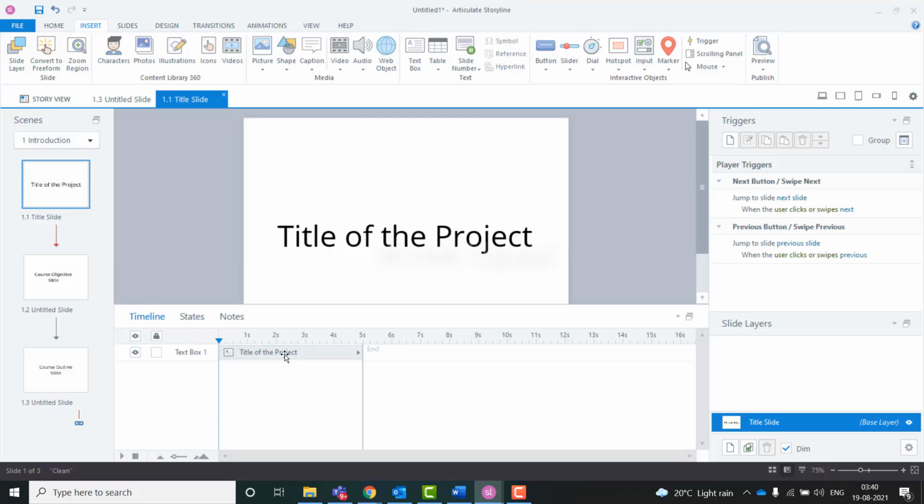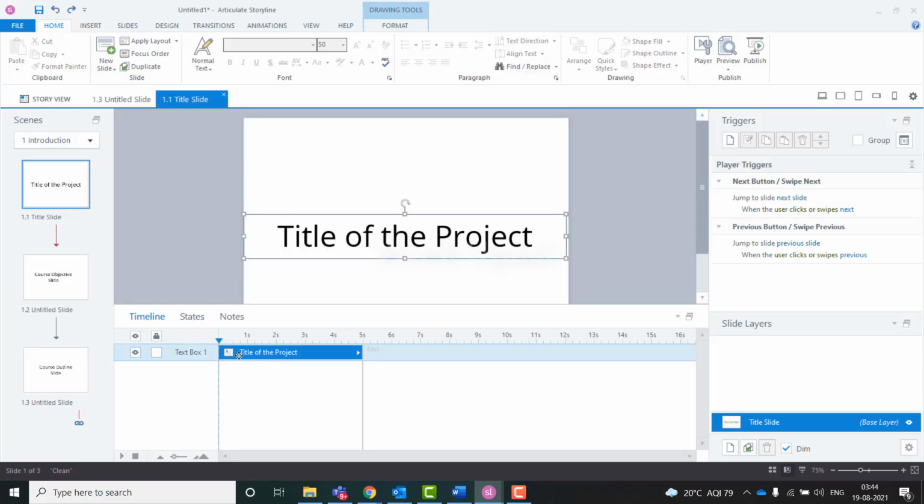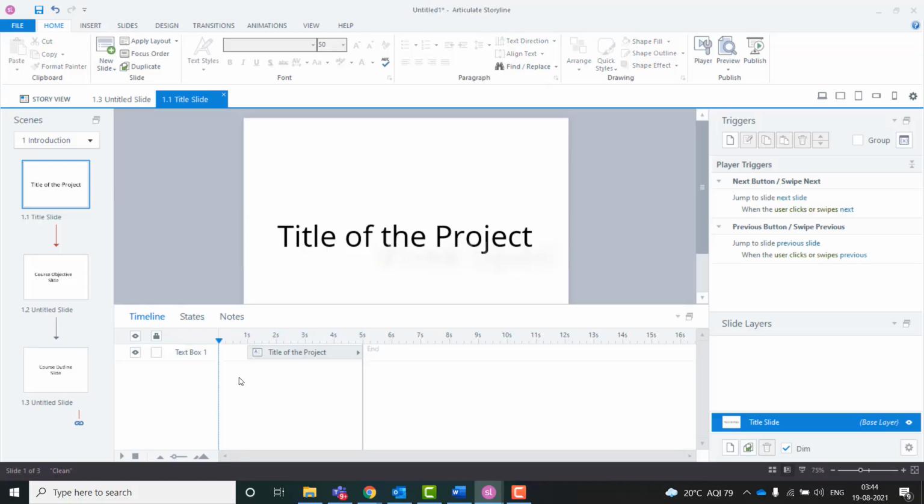Let me remove that. Now, under the timeline, we can make the objects appear after a few seconds. Let me say I'm going to keep it at 1 second. So once the slide starts, we will be able to see this object only after a second.